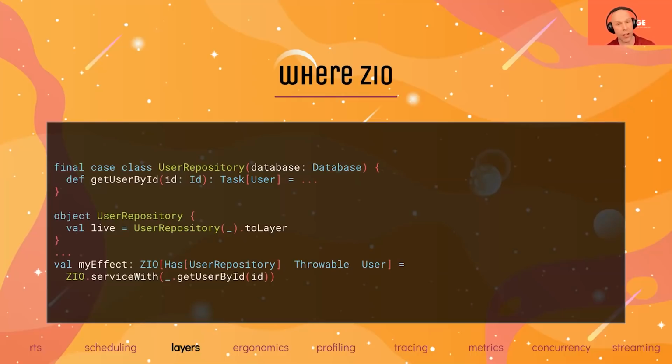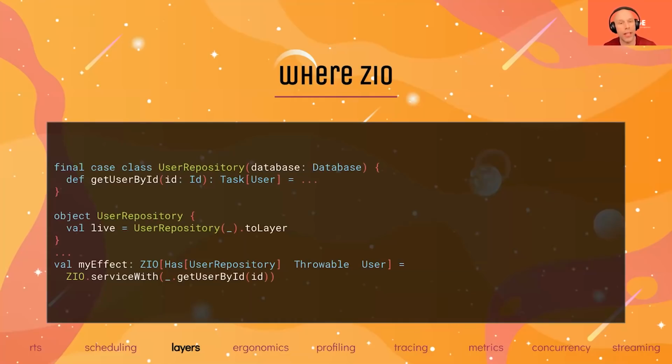Layers are what enable you to dynamically wire up an application dependency graph, as well as to carry context to different parts of your applications. They make it easier to code to an interface instead of an implementation, thereby facilitating higher testability. So that's what they do. That's what layers do, is they facilitate testability. And there were several problems with layers in ZIO 1.0.